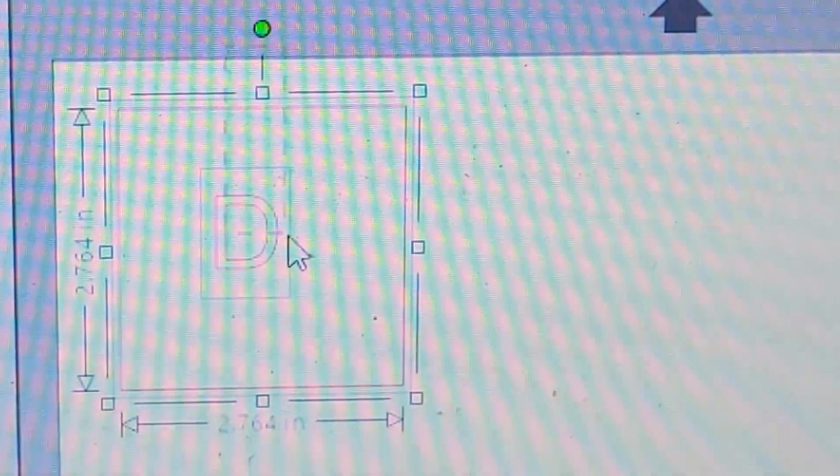Now let's center our letter inside of this box. So we're going to select both of these like that.